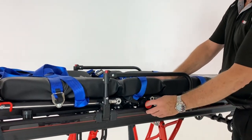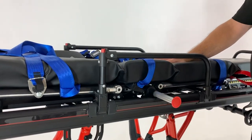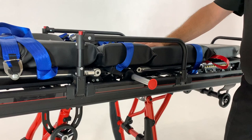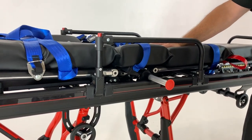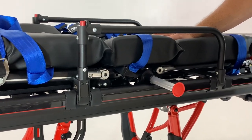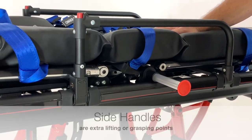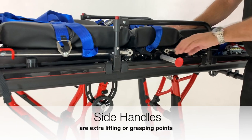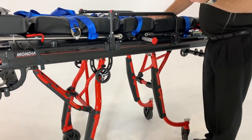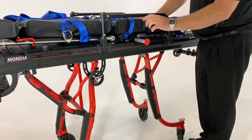Also on the side over here, we have side handles. The side handles assist you in maneuvering the Mondial, and also if you have a really big, heavy patient that you're lifting from the ground into loading position, there could be six operators around the Mondial using a side handle to assist with the lift. If you wanted to, you can also hang Nana's handbag on there if you like.